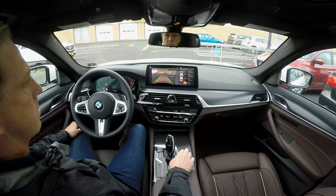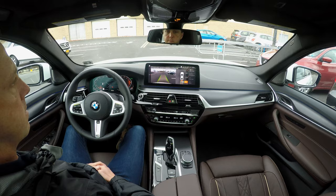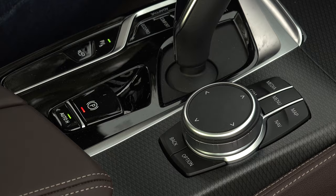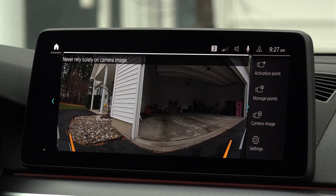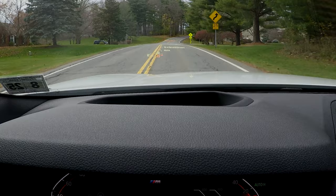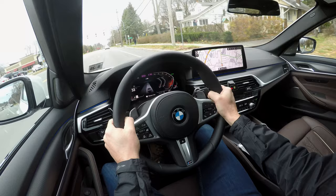The Parking Assistance package, priced at $800, provides the awesome camera views, automatic parking, a backup assistant that can memorize your long curvy driveway and do the steering for you, and a drive recorder which shoots footage from different points around your car so you can hand it off to the lawyers at a later time. The head-up display is phenomenal — large, bright and packed with info, even relaying the presence of speed cameras.